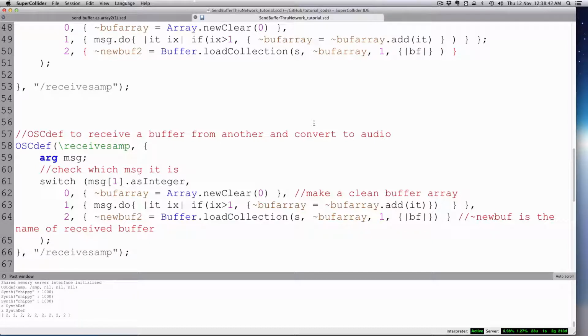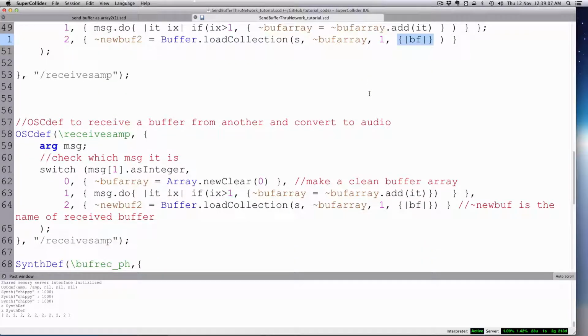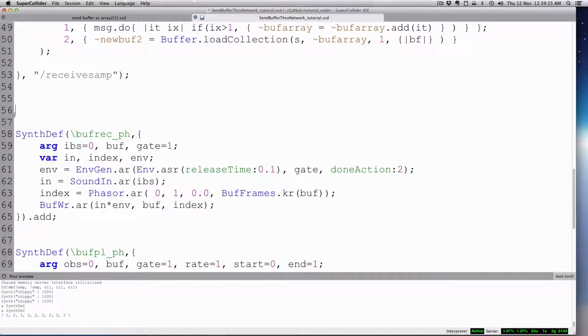Okay, so that's 2, and then we don't put a comma on the last condition. So this ends the switch, right? Yeah, that ends the switch. And then this ends the load collection, and then it does an action. And again, I think that's superfluous, but I'm going to leave that in there because this code was working. So I think that's us essentially.